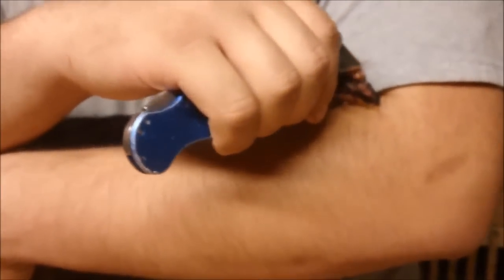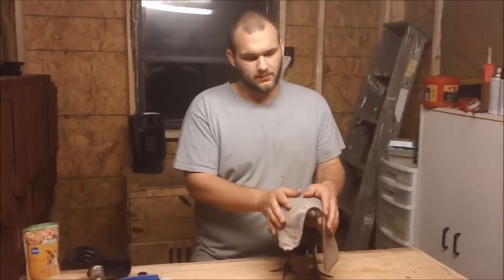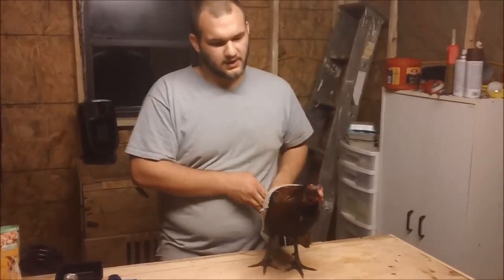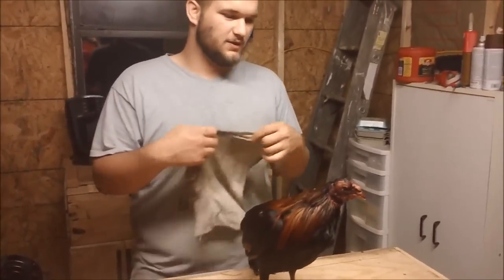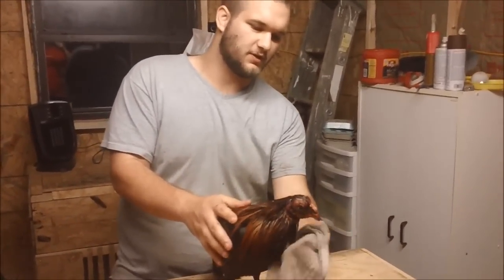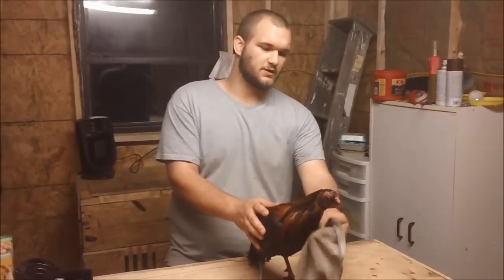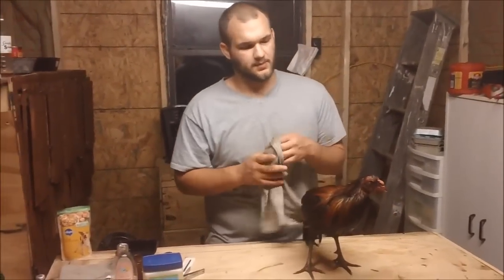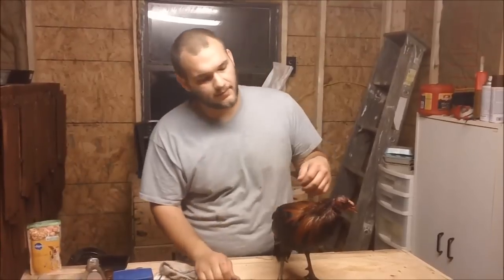Okay, cut it. Awesome. Okay, so we stopped the video for just a minute so I could get a little bit of help holding him while I cleaned him up. All I did was I wiped his neck down a little bit with some water and got as much of the dried blood off as I could. We hadn't put any medicine or anything on him. All I did was clean up, and I had to cut the scab open that was on his eye.